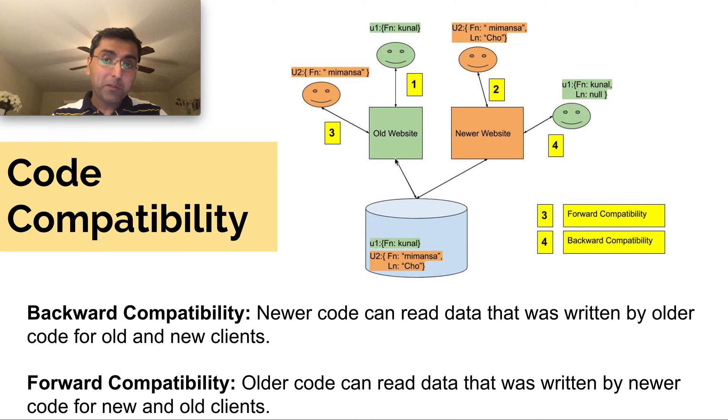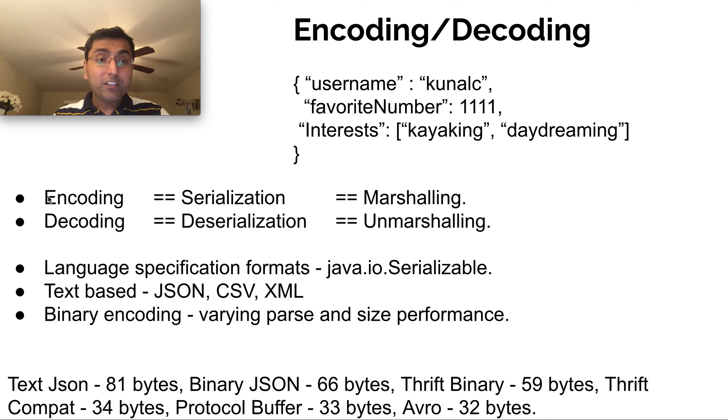So when this data moves from a service, from in-memory to database, it has to be encoded and sent across the wire. This is a network connection. So that process is called encoding. When you take the raw data or the raw object that you have and you convert it into an encoded set of bytes which are optimized for storage, optimized for read and parsing and everything, it's called encoding. It's also called serialization, it's also called marshalling. Same thing.